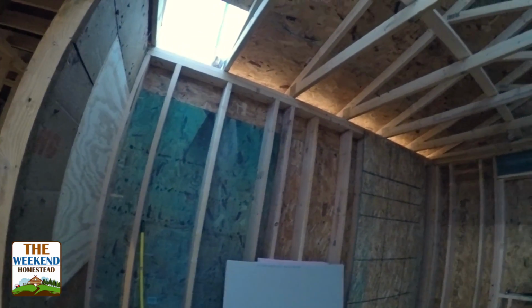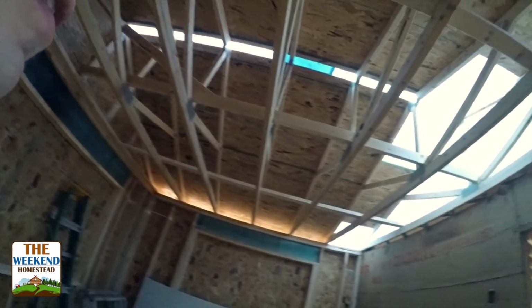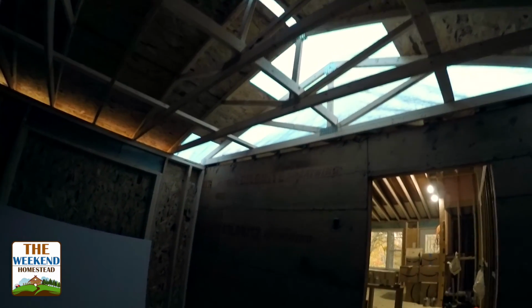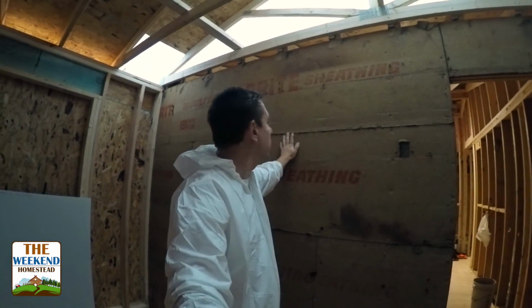We have a 12 by 16 sunroom. We finished it this week, got the trusses up, have some tarps on the roof. This next week we'll tie into the other part of the house up there and get some shingles on and get it buttoned up. Right here, we're going to punch through where we put in a big window.